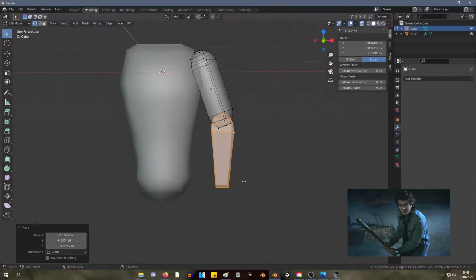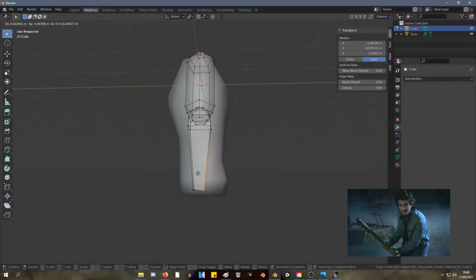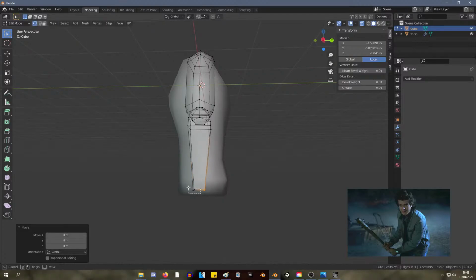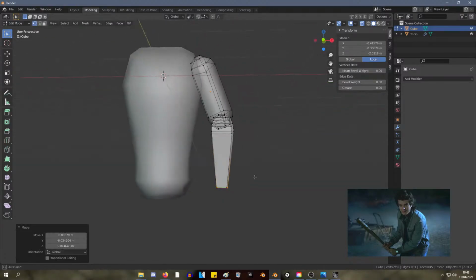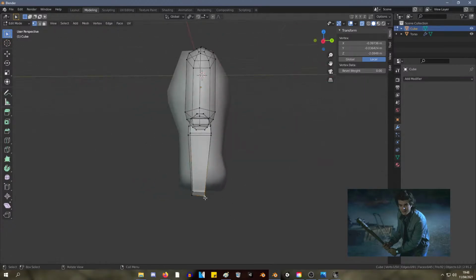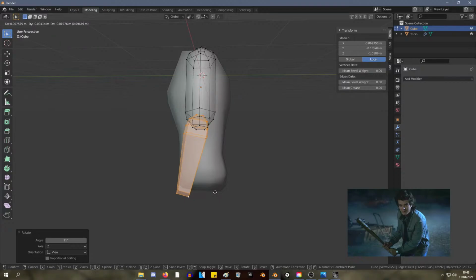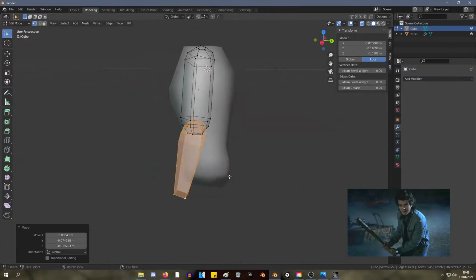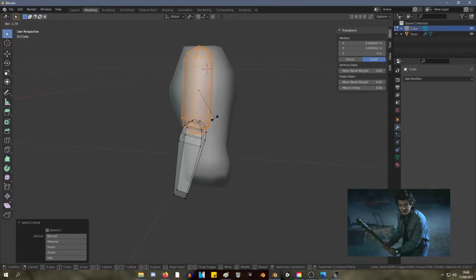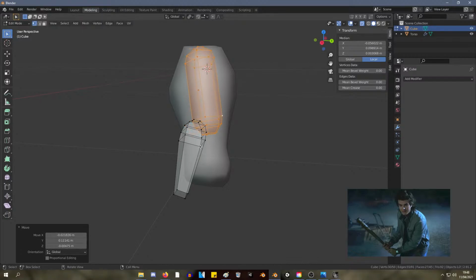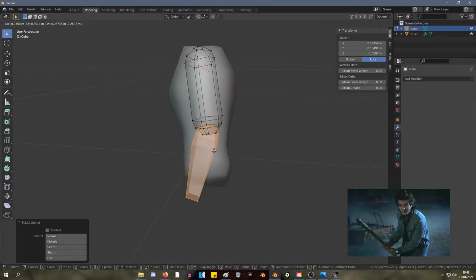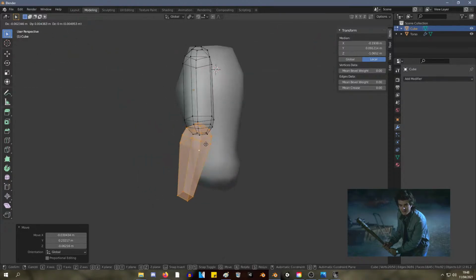And it shouldn't be 100% symmetrical, because that'll take away a little bit. And we can kind of angle the arm a bit forward to make it a little more natural, maybe. And maybe we'll rotate this back a bit. I know that people build things in T poses, but I don't do that.